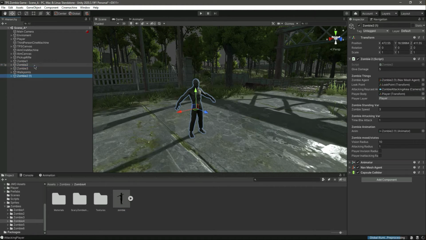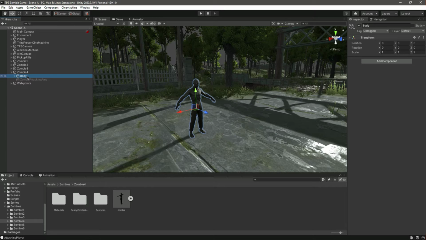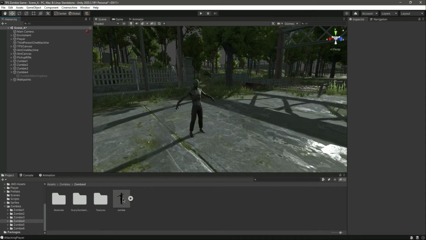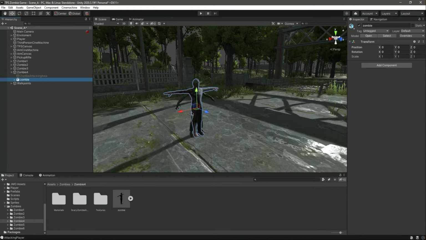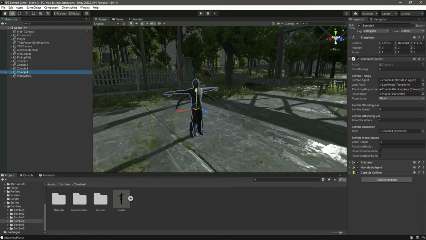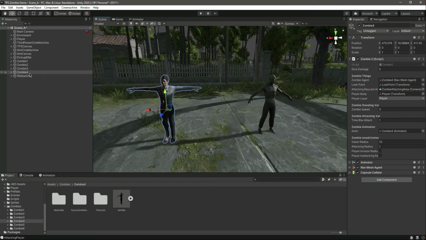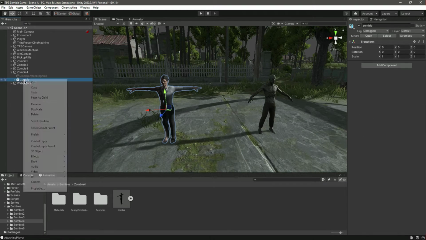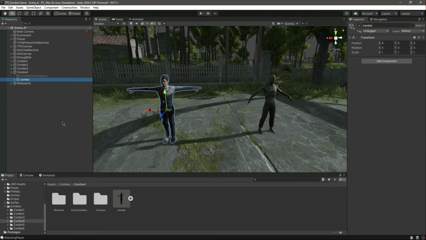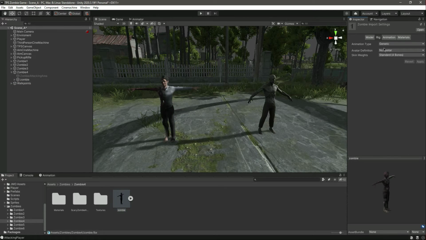Let's duplicate this zombie, add it there. Let's name this as zombie 4 now, and we can remove this zombie body. Let's add this zombie, and now let's move in a little bit here. Let's click on prefab, unpack completely, and let's create an avatar for this.